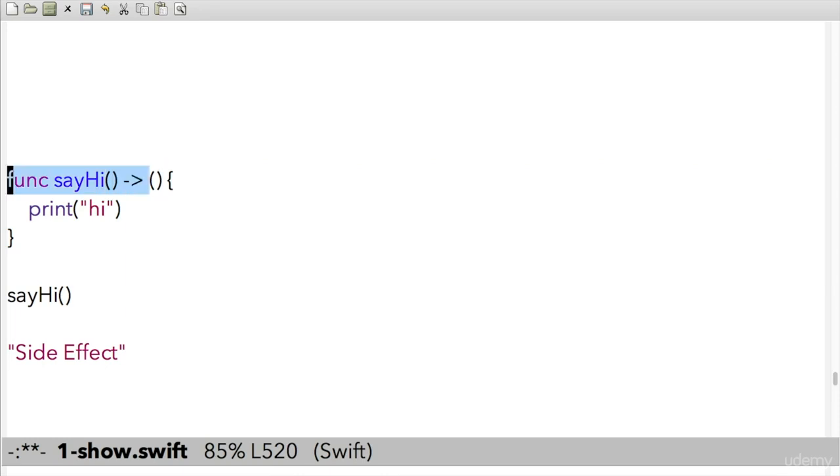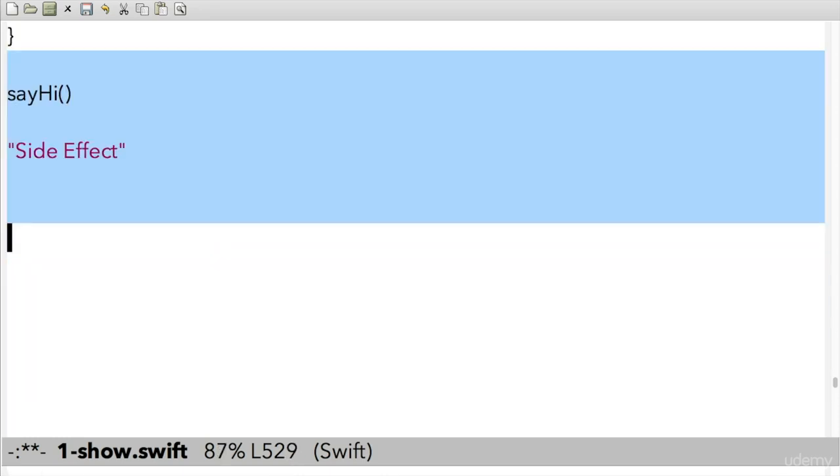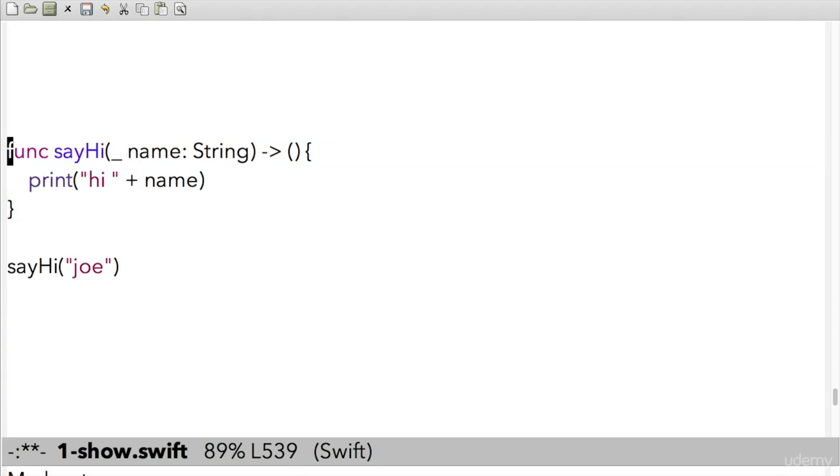Okay, now of course it doesn't have to have a null input. For example, let's say we want to have a function that takes a name, which is of type not integer but string, right? And then just prints hi followed by that name. So if I call this function on Joe, what should be printed?